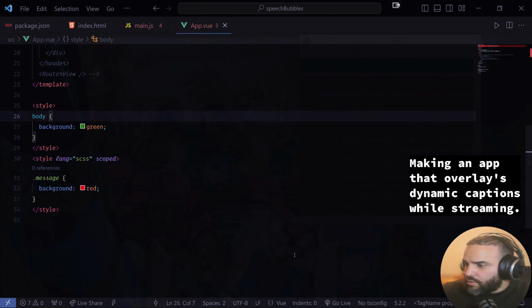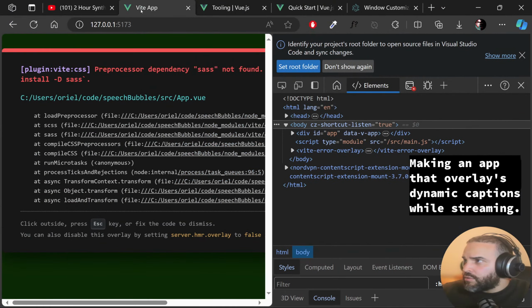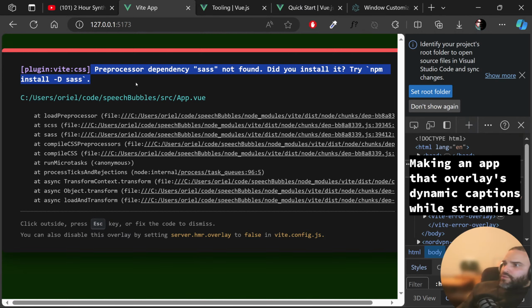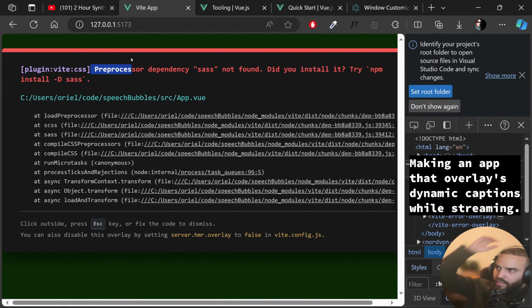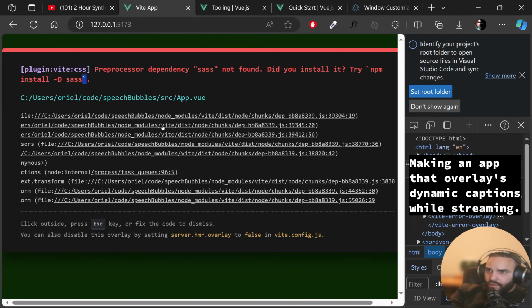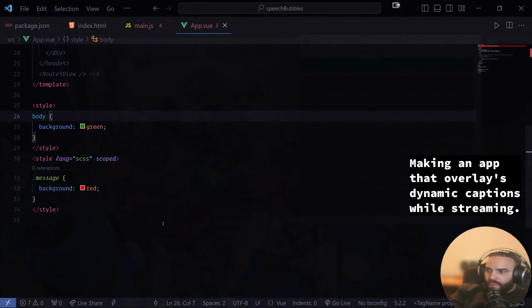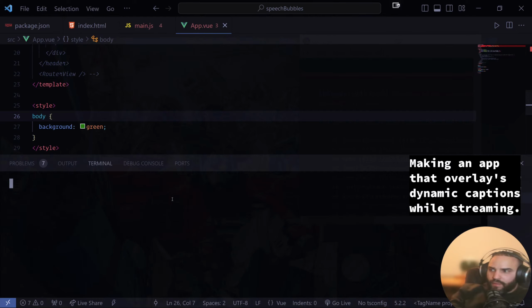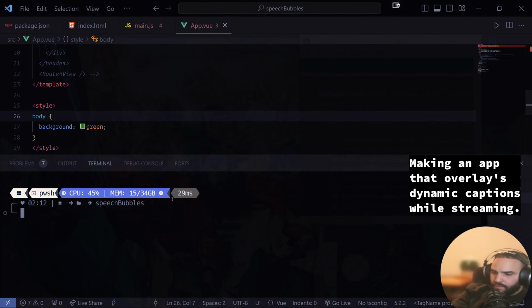If you take a look at our app, it'll tell you what's going on. I'm trying to use a flavor of CSS, a preprocessor, and it's not installed. It should be a simple fix. We need to open another terminal so we don't have to quit one of the current ones. Okay, so it should be npm install like this.